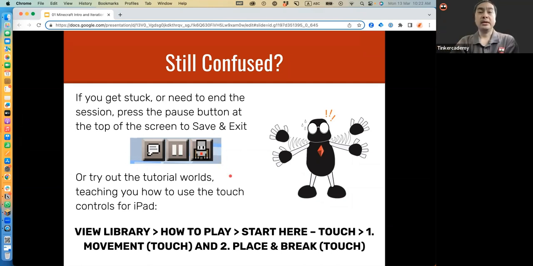Basically when you're in the main menu, after you've exited out of here, go to the library, view the library, click on how to play, start here. There are touch controls tutorials. So you can go through particularly these two tutorials for movement and for place and break, and try it out there, or you could just mess around on your own and try it out.